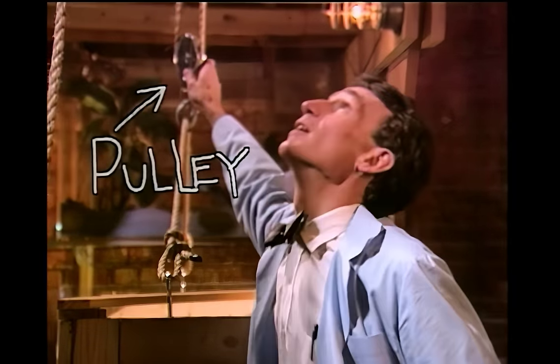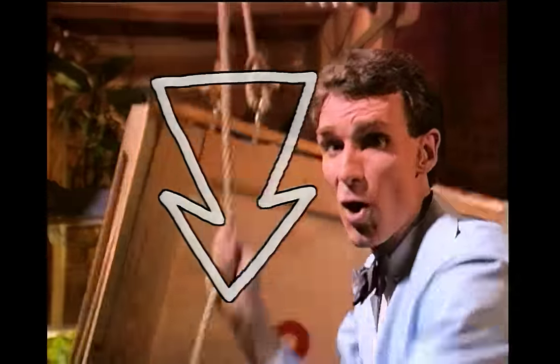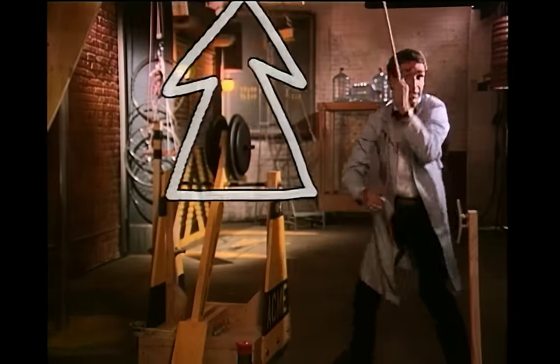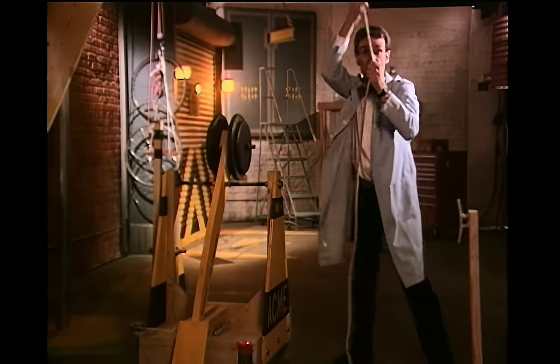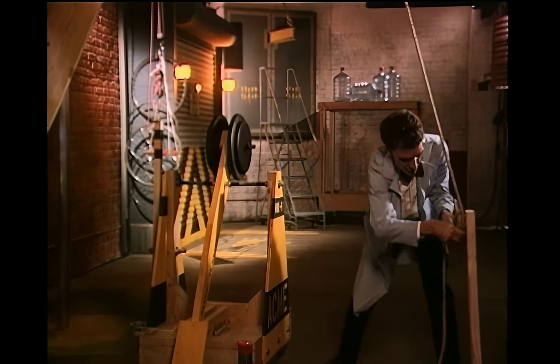So take a look at this. It's a pulley, and there's another one on the ceiling. When I pull down on this rope, the wooden crate of science goes up. See? The pulley is changing the direction of the force. Let's tie this off now.